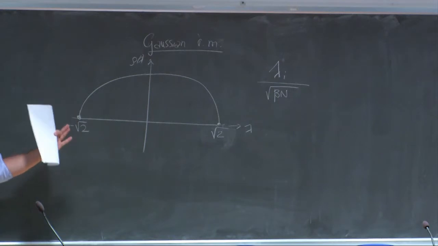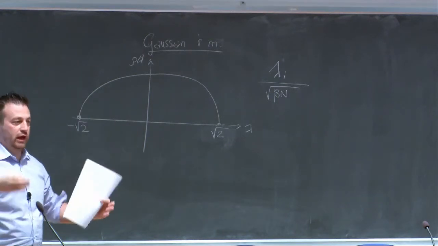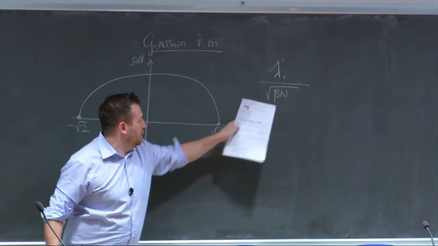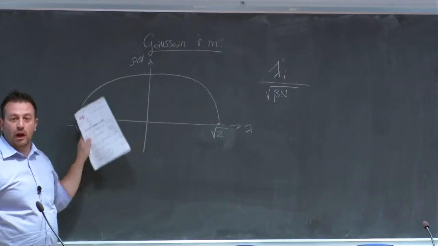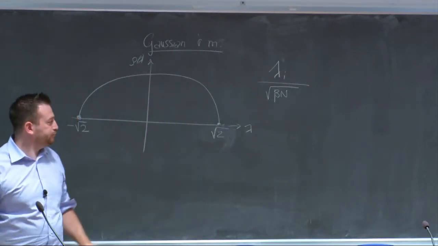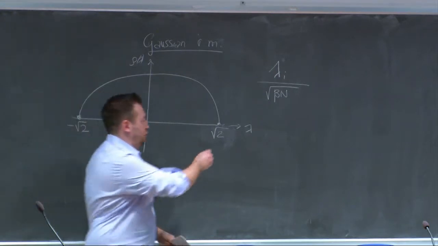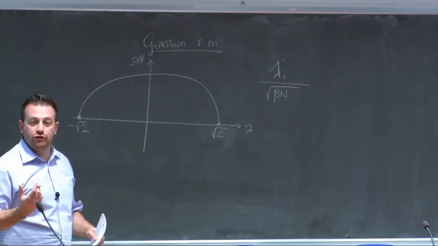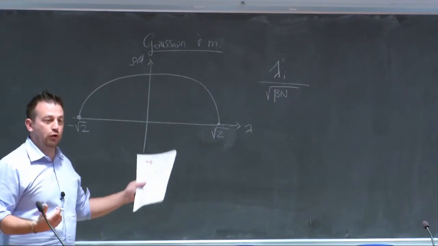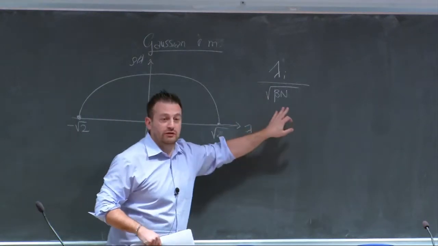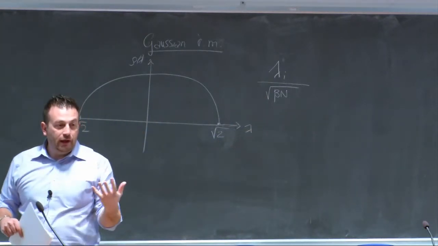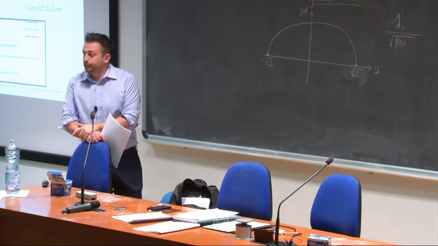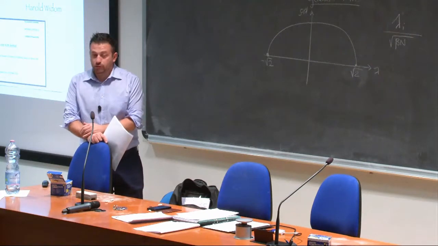So the semicircle will not scale with n. If you take n equal to 50 or n equal to 100, after this rescaling, all the histograms will collapse on this same universal curve. Good. So now, if I ask you the question, what will be the typical value of the largest eigenvalue for a Gaussian matrix once we have done this rescaling? So typically, where do you expect the largest eigenvalue to sit? Root 2. Why?